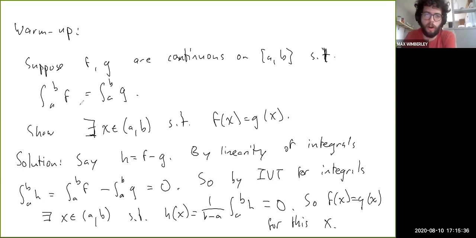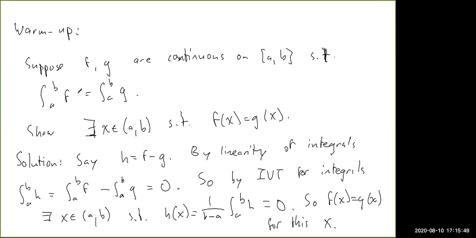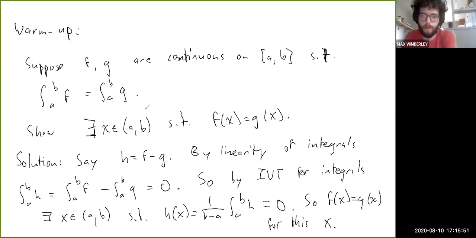What's the actual problem, right? What would be the problem if we applied the intermediate value theorem for integrals to each of the two functions separately? You wouldn't know if it's the same x. Yeah, exactly. We might get different values of x. We would get one value of x where f of x is the average value of f, because they do have the same average value, right? But we would get one value of x where f is the average value and one value of x where g is the average value, but they might be different. So that's why this trick is sort of necessary here.